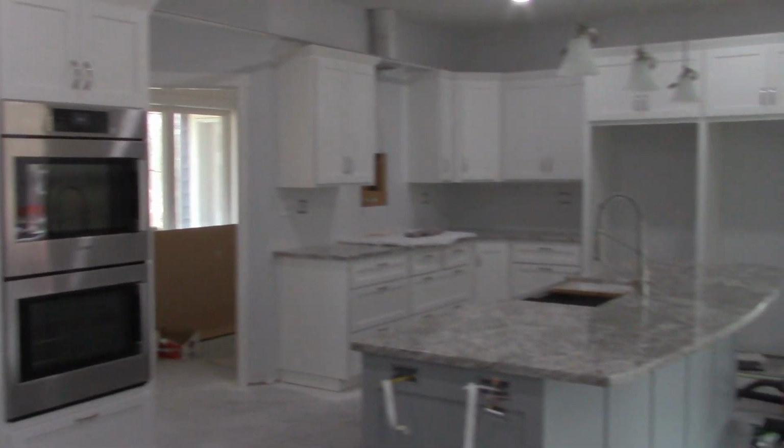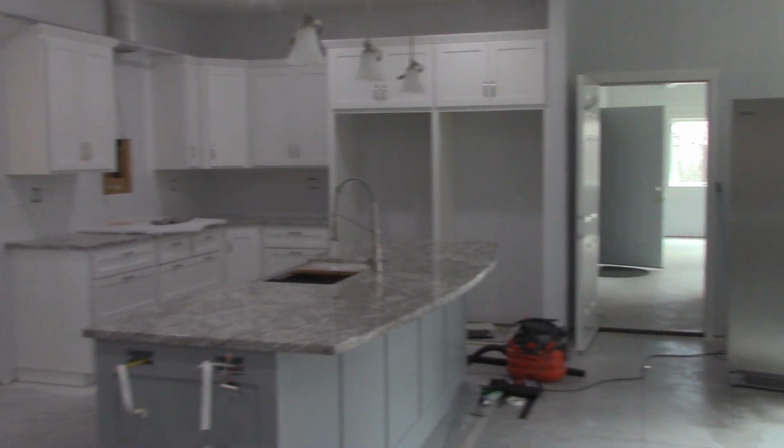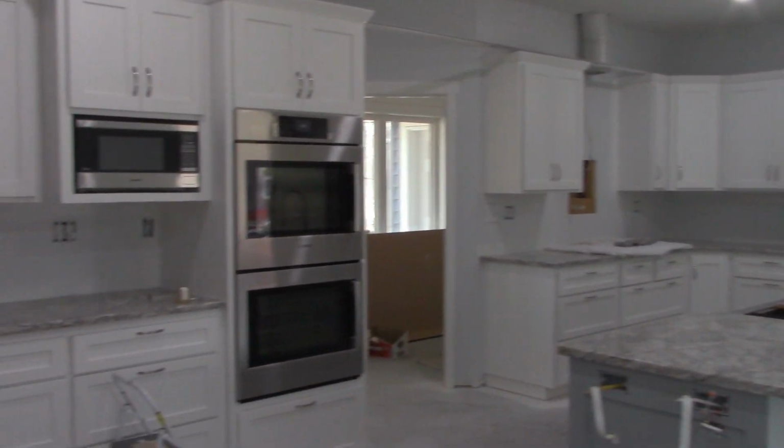This is what the house looks like right now. As soon as the floor is in and all this stuff is out, then you'll have a tour of what it looks like done, but this is my kitchen. I can't wait.